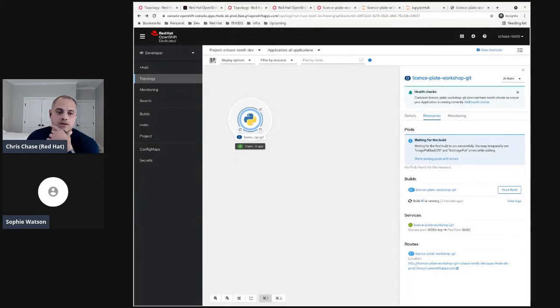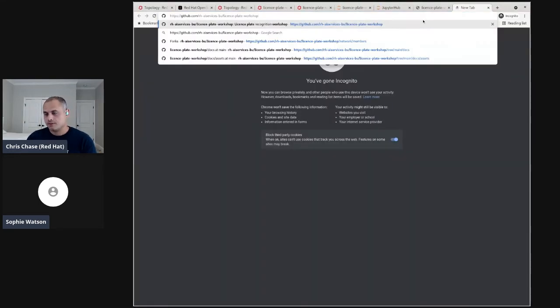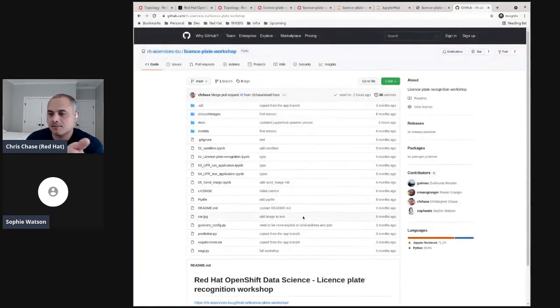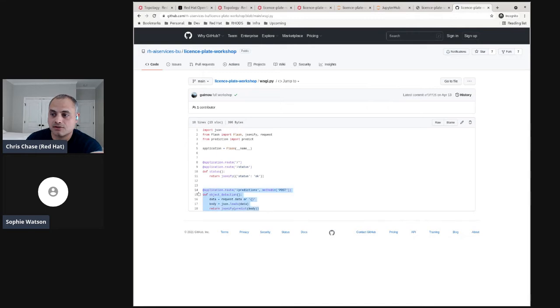All right, so what is going on here? Let's take a look at the repo. Why is it building? Okay, so if you take a look at this repo, you'll see a basic source to UI. Here we go. So this repo is a very basic Python application. Here you've got the application itself, which is just the route for the predictions and the route for the status. And you can tell that inside the main route for the predictions, we're calling into this predict function.